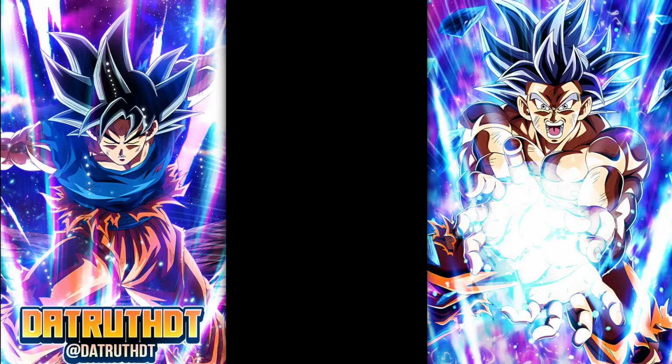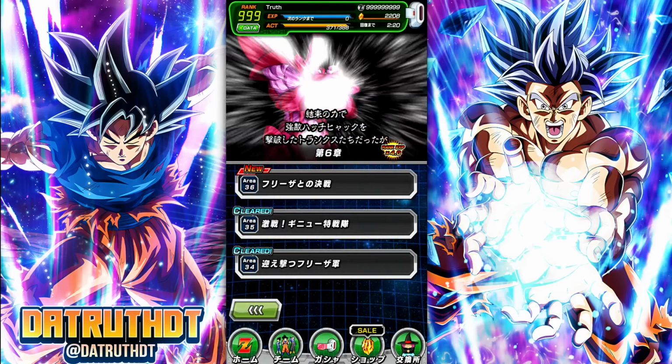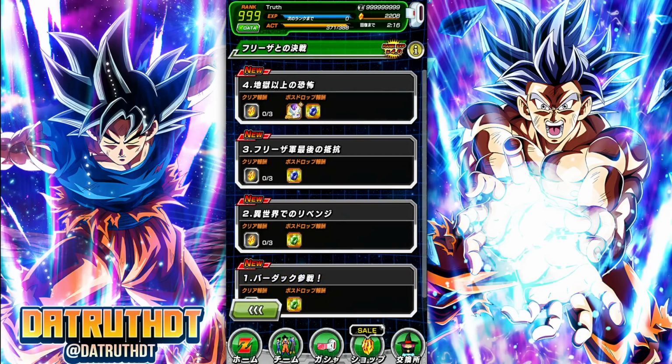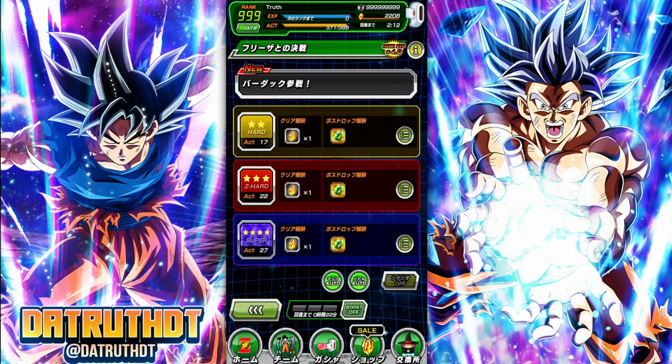All right, so let's head into the new stages. So we now have Area 36 available to us. Let's see if there's going to be a new good link level stage. You can get Frieza. He is droppable as well. Okay, sure. That does make sense. All right, so we'll hop into the new stages.